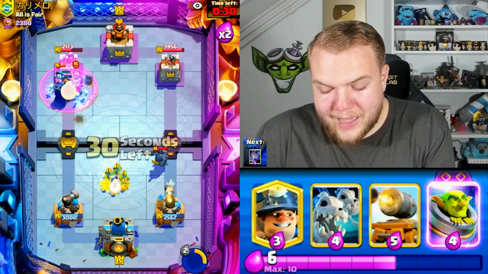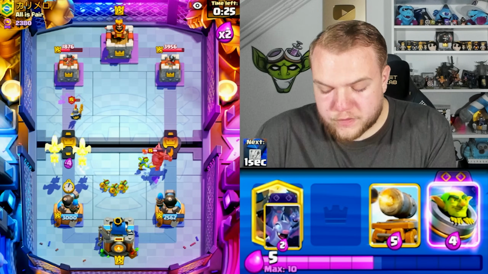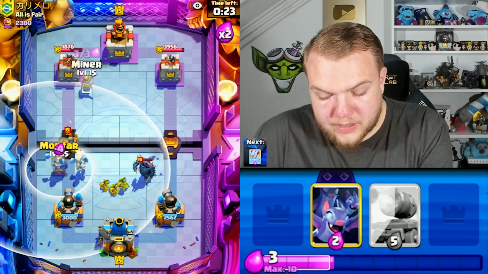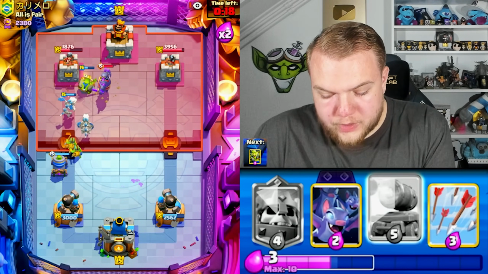We can go with a Goblin Gang. And then with the Goblin Gang, we will easily defend the P.E.K.K.A. So very good pressure there. Taking advantage of the fact that he just spent a very important card to deal with the evil bats, and as you guys can see, by doing so, we are able to get a lot of value.